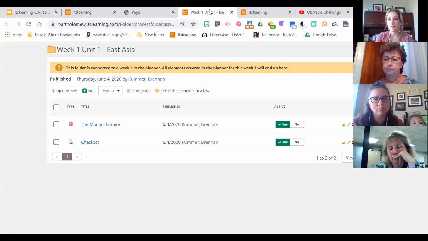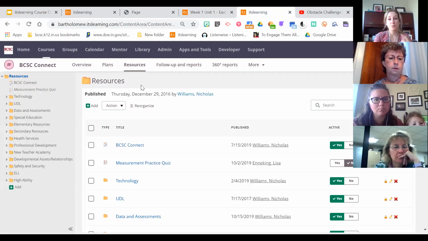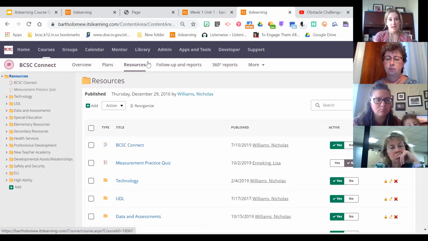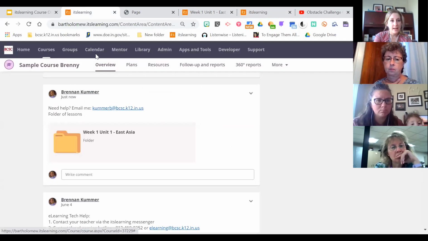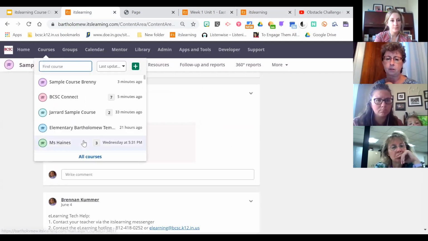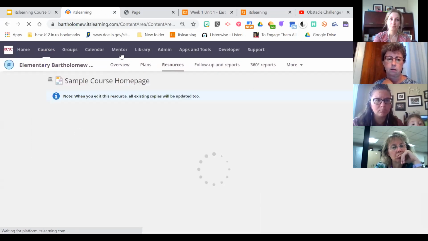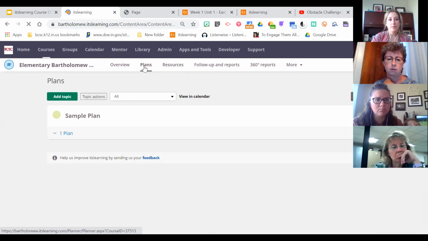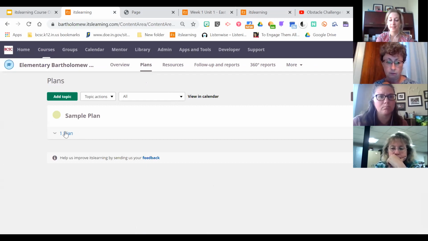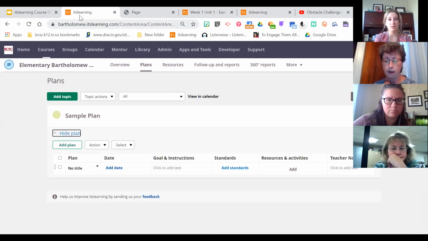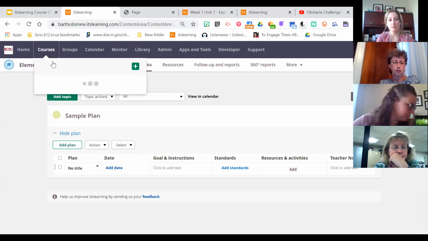What I like about plans is that they're really great if you have a sub, number one. And if you want students to have a self-paced way of going through things, they're great for that. I'm going to show you an example. I think I might have one. It seems like the plans would help parents understand things too, if they were looking. Yeah, although most of my kids were working very independently while their parents were at their jobs. It was just hard.